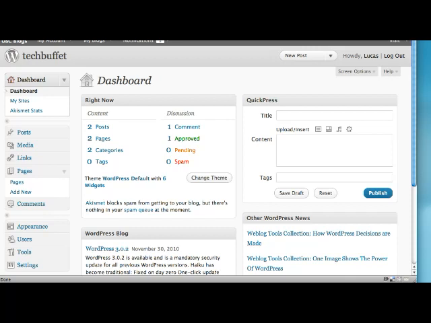If you noticed in the presentation view, we're using quite a plain default theme. An interesting part of WordPress is their use of themes or templates. These powerful templates will change the overall look and functionality of the site without affecting the content. What I'm going to do now is scroll to the left and click on the appearance button in the sidebar.